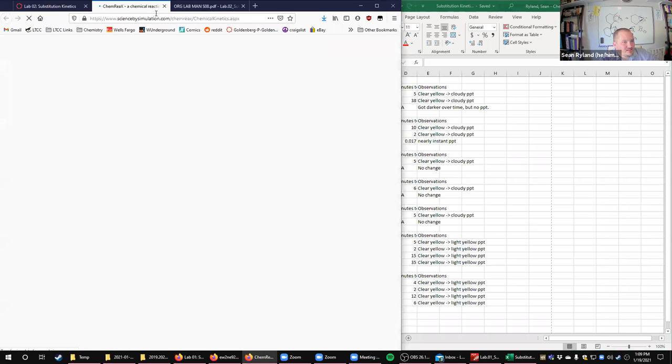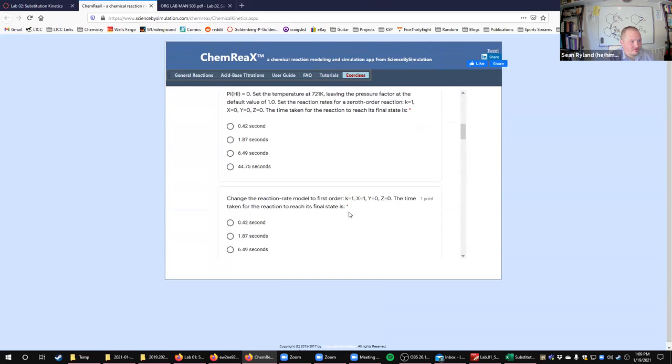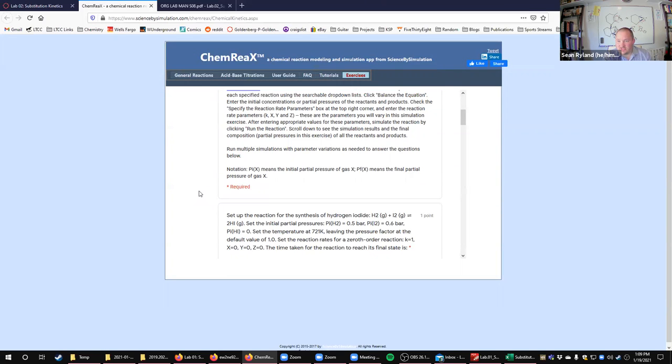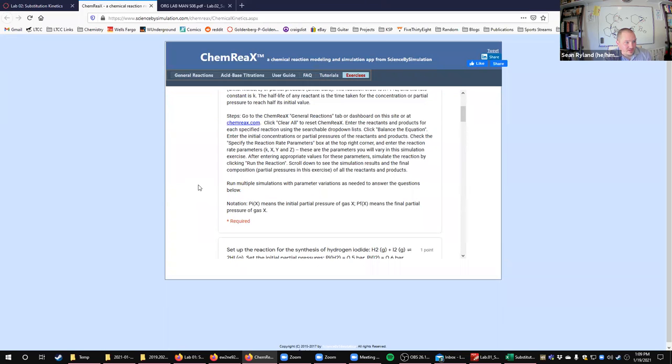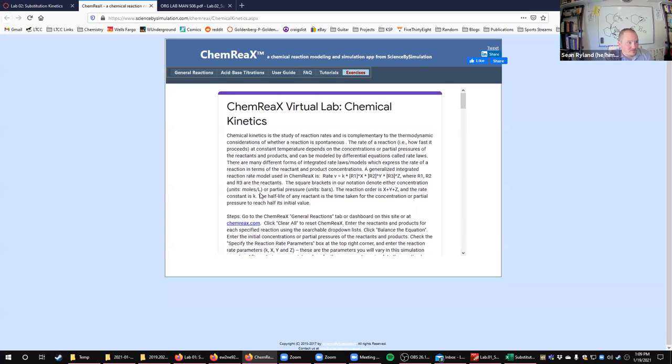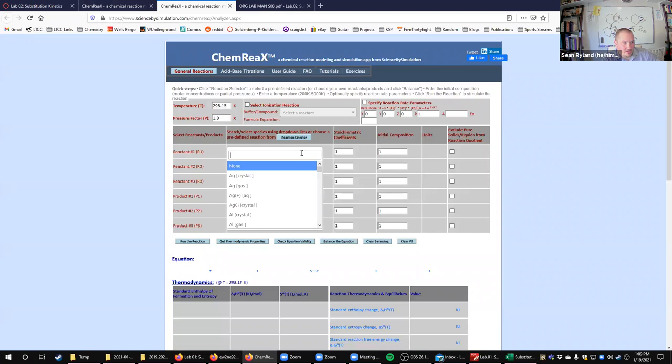The other piece of this is a review of how kinetics works, as far as if it's a first order reaction, what happens when we change concentration. It's a lot of hypotheticals, and it has an actual chemistry reaction simulator where you go in and put in different reactants. It doesn't have a lot of OCHEM reactants. Otherwise, I would just have you simulate all of these experiments yourself instead of giving you the data, but it doesn't have bromobutane in there.